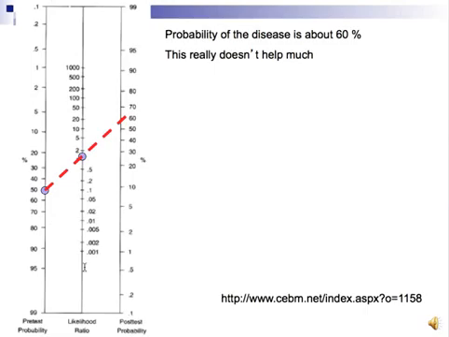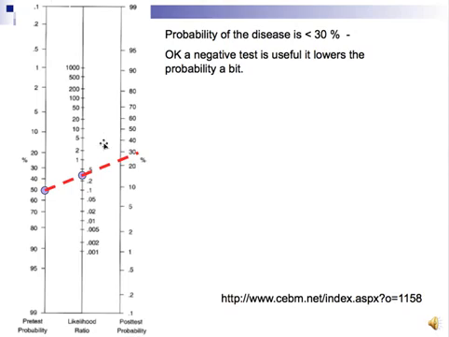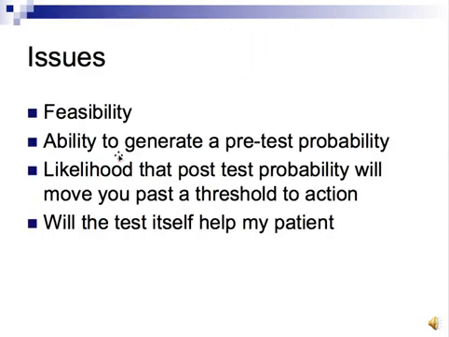So here's the probability of the disease with a positive Hawkins-Kennedy, so you can see that if you have a 50% pretest probability, it does really minor. It only moves your decision making by about 10% as if it rules in the disease, so it's really not very good at ruling it in. But if you apply the negative likelihood ratio, it basically moves the post-test probability for a negative test to under 30%, so it moves the post-test probability over 25 or 30%. So it's much better at ruling out the disease than it is ruling it in.